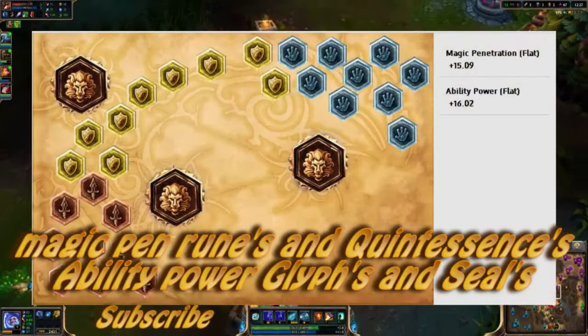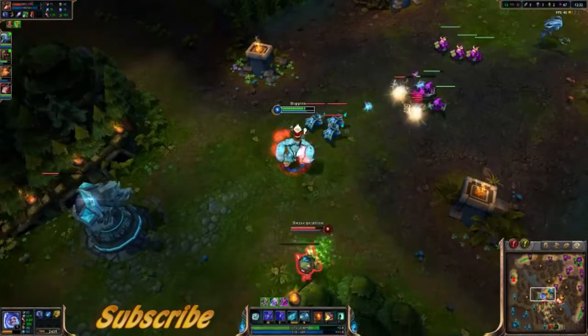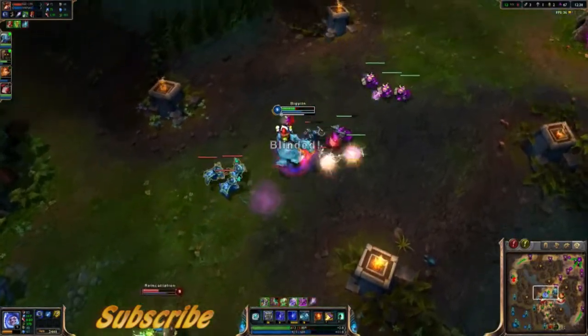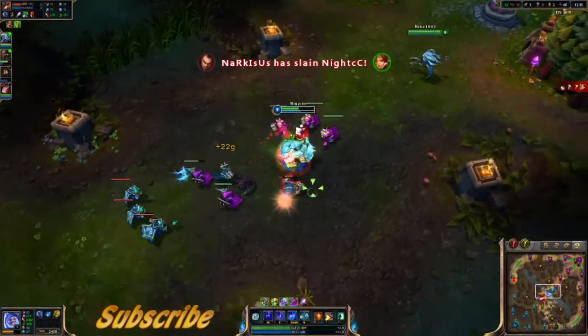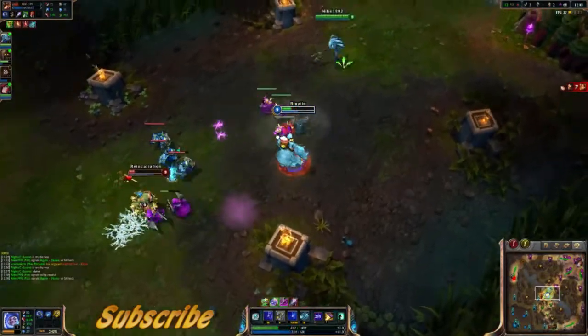Your first item choice should be the Doran's Ring. The Doran's Ring offers additional hit points, additional damage, additional self-healing, and the mana regeneration that you need to make your way through the jungle.